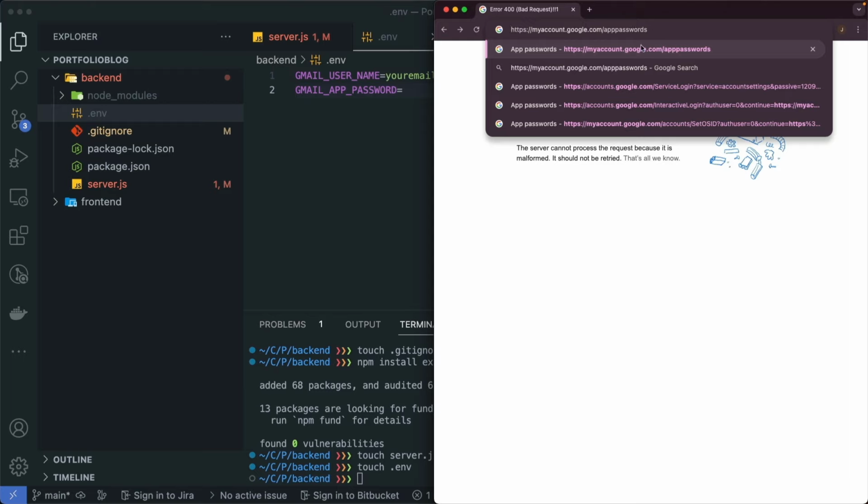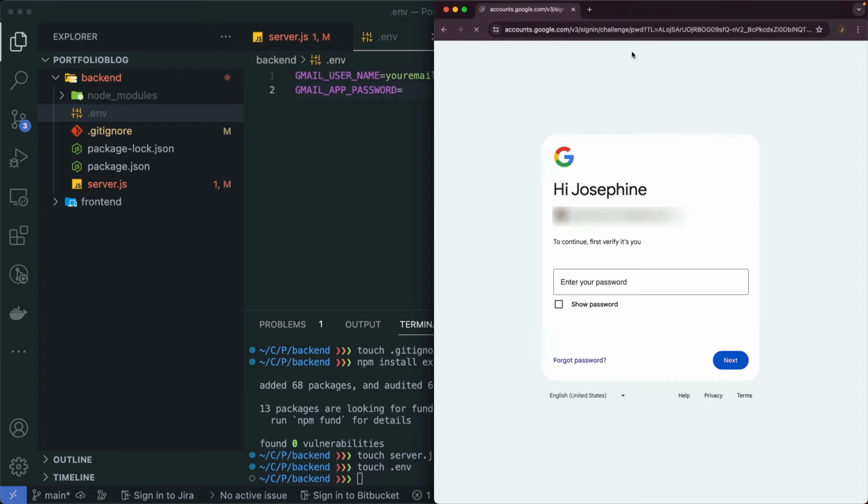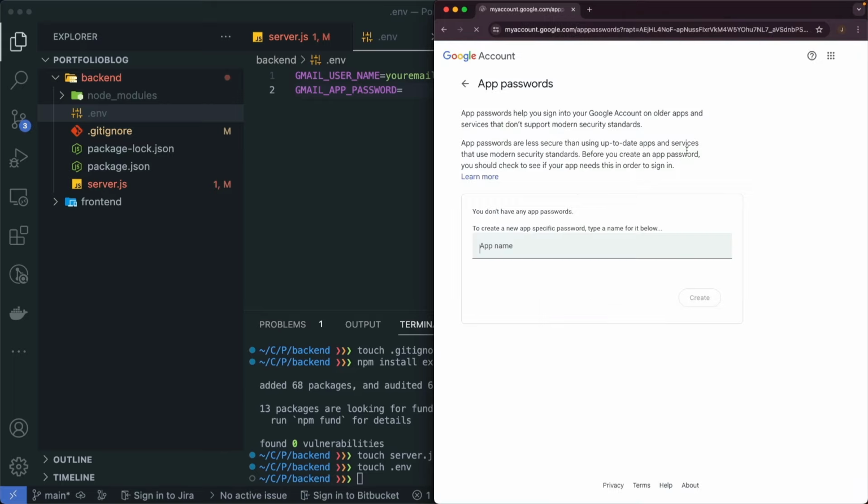We will need to access myaccount.google.com app passwords. When we go there, first you will need to verify yourself, so let's go ahead and put the password. Once you've verified who you are, you will be navigated to this page. What this will do is generate a new password for us. Instead of using our original Gmail password, we would want to use this one.